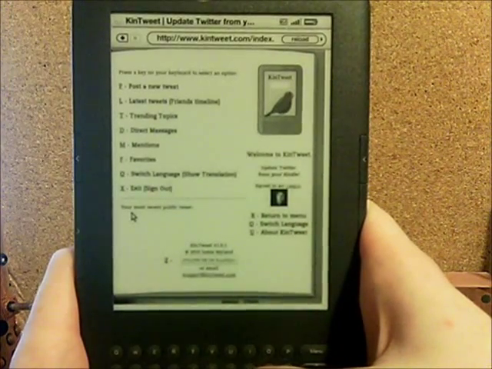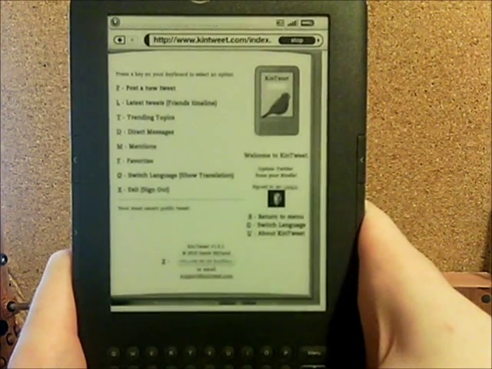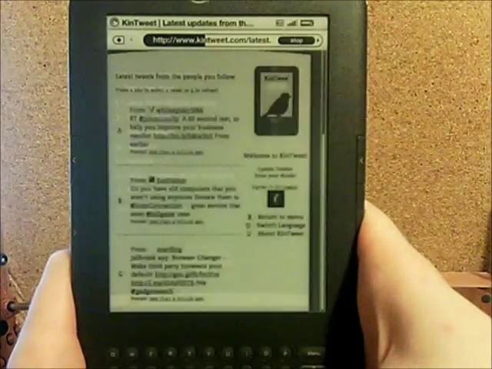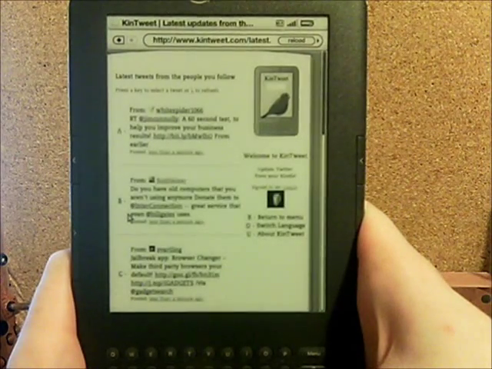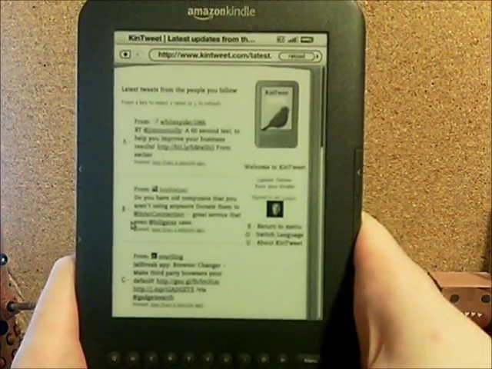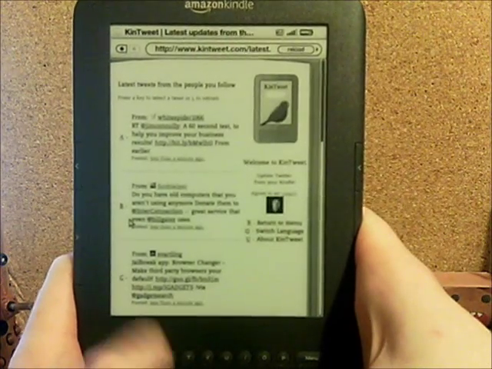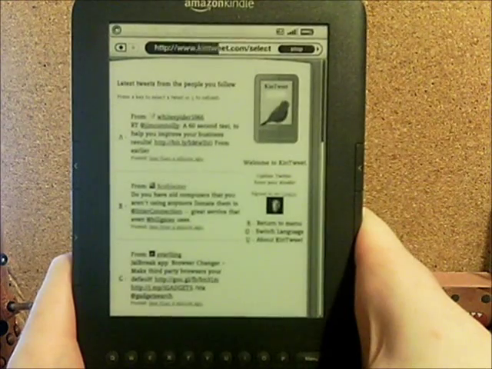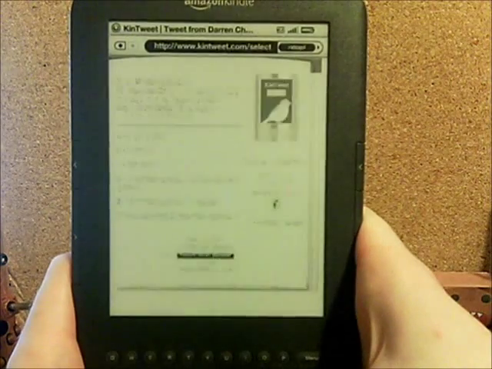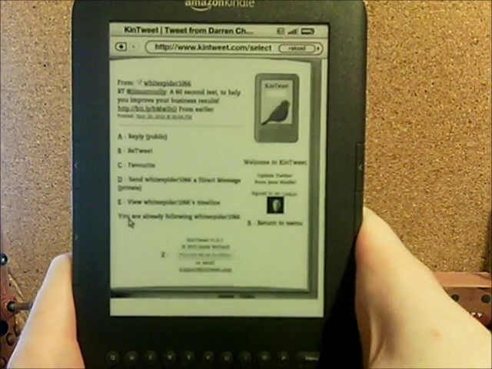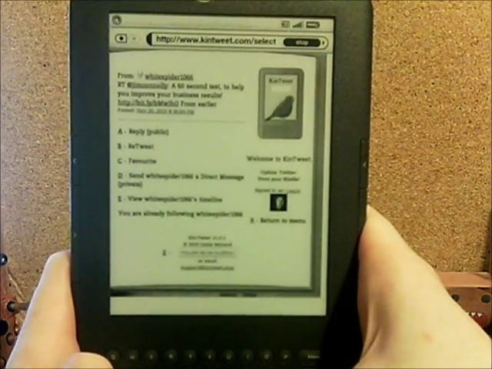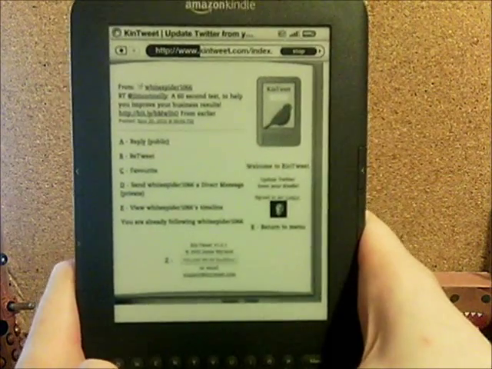Okay, let's have a look at latest tweets. Now, let's say I wanted to favourite this first message here. So if I hit A to select the message, I can then favourite it by pressing C. And now that is added to my favourites.